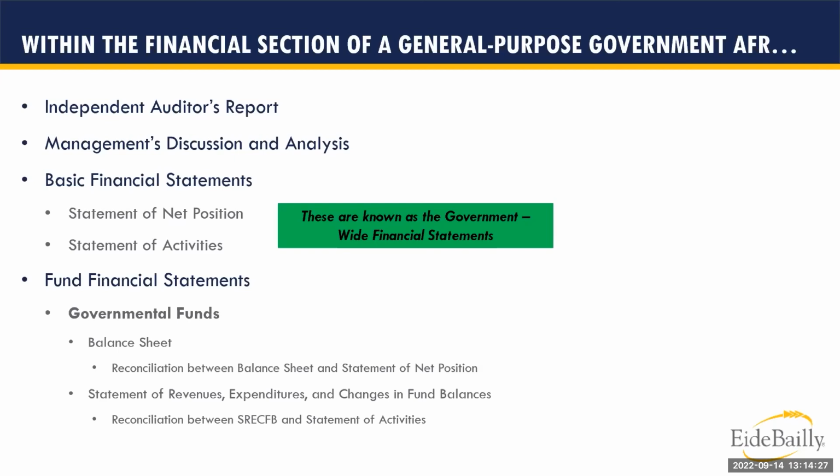Both are prepared using full accrual accounting, economic resources measurement focus, full accrual, just like a gas station, unless the gas station prepares on a tax basis. Yes, it's just like a business or a not-for-profit, but remember, there are no shareholder transactions. But again, we got this word accountability. And because of this word accountability, we have these things called funds.